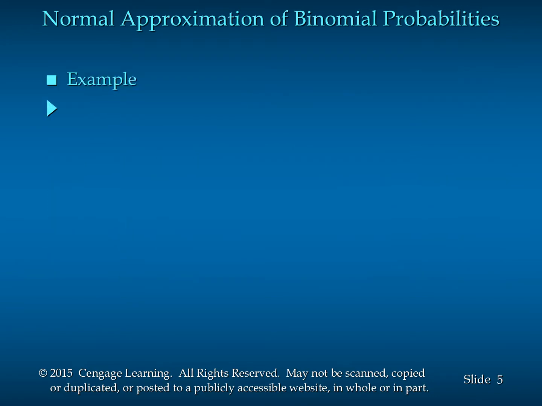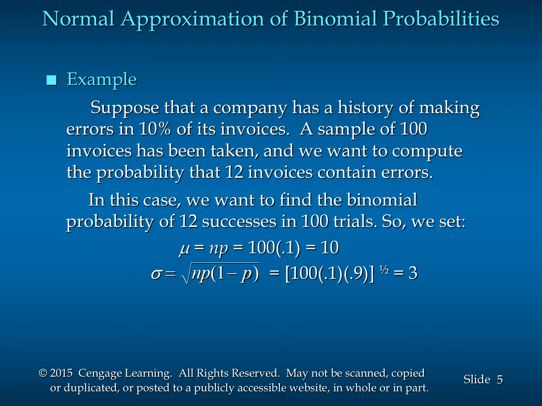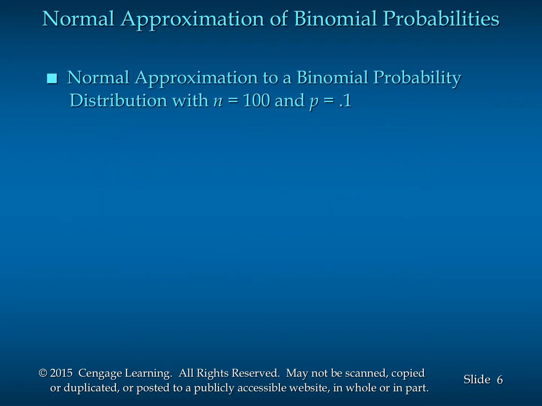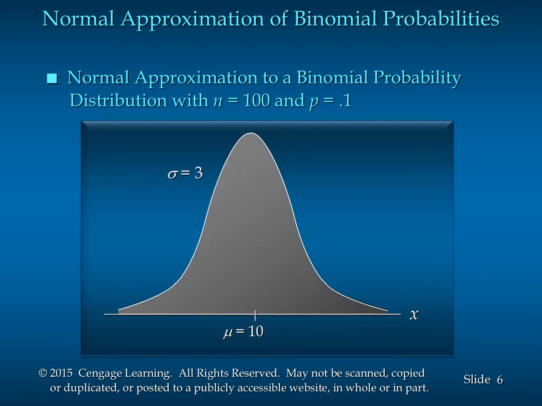Let's follow an example. This is a binomial problem. Given that we want to calculate the probability of x equaling exactly 12, we can calculate the mean and the standard deviation of this binomial, which you see below. Mean is 10, the standard deviation is 3. To represent this graphically on a normal distribution, we are looking at the interval just around 12. So adding that factor, it would be the interval from 11.5 to 12.5.